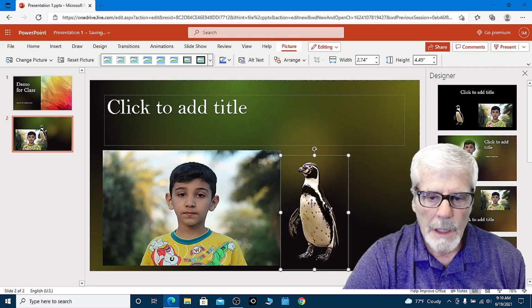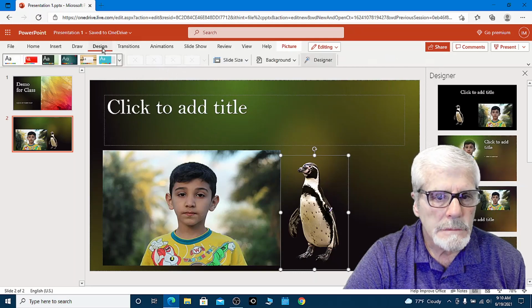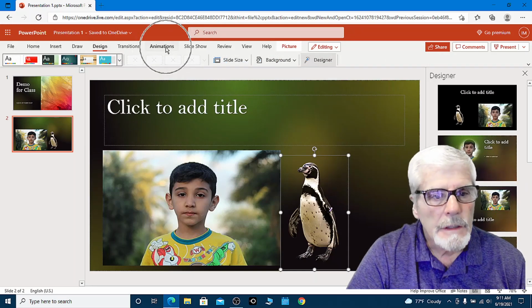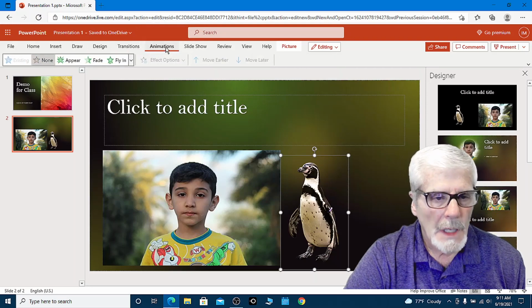And it's a good time here now to demonstrate another little feature. I have the picture chosen right there. And I am going to go to design right here. No, I'm not going to go to design. I'm going to go to animation, I'm sorry, right there. And I'm going to click on animations.